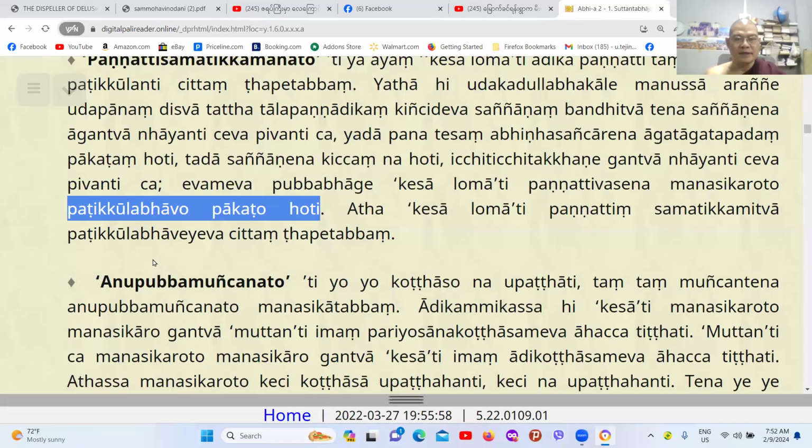Yes, we have to overcome the kesa. Kesa is just the concept, the name, just the name. We have to overcome it. We have to see it as repulsiveness. So repulsiveness is also a concept, right? Because the other day we said that for samatha meditation, when we contemplate these 32 body parts, we see them as repulsive. That is samatha meditation. When we see them as mere elements, dhatu, then they are vipassana.